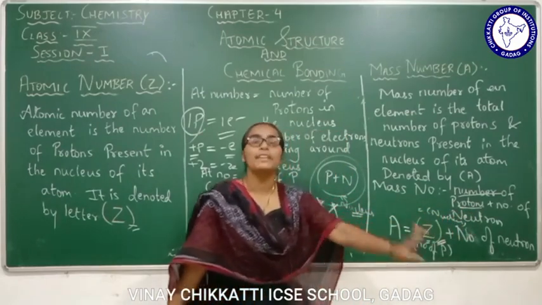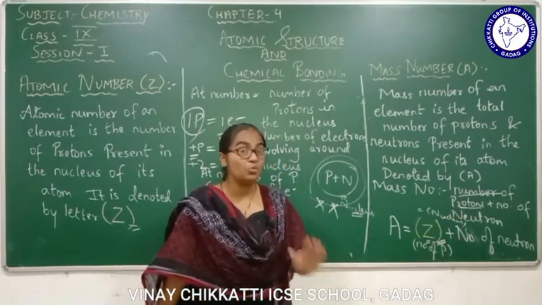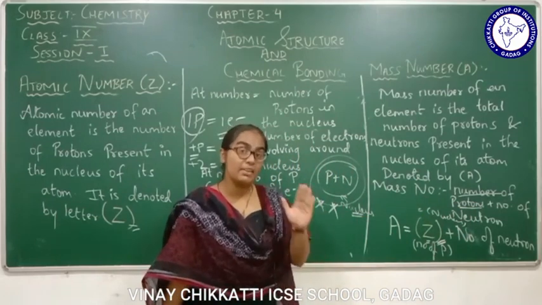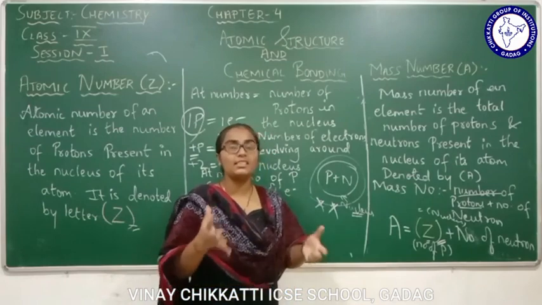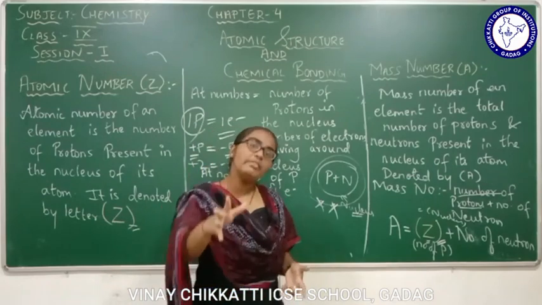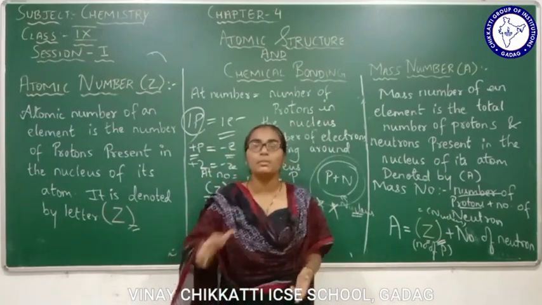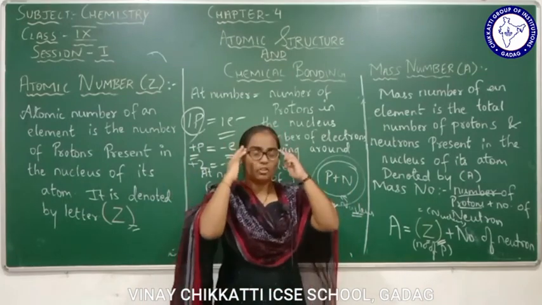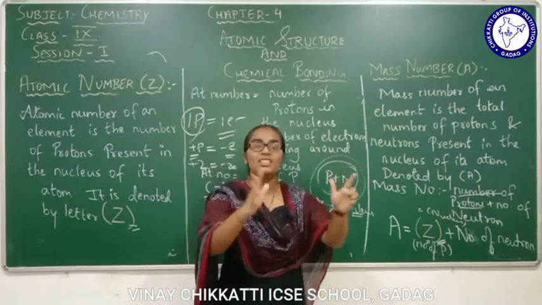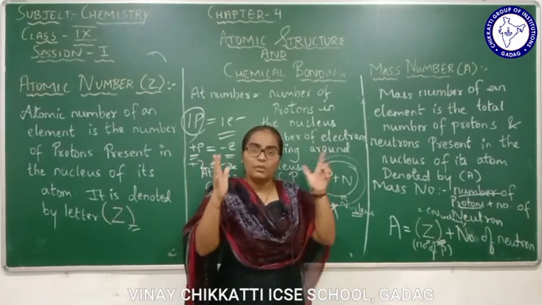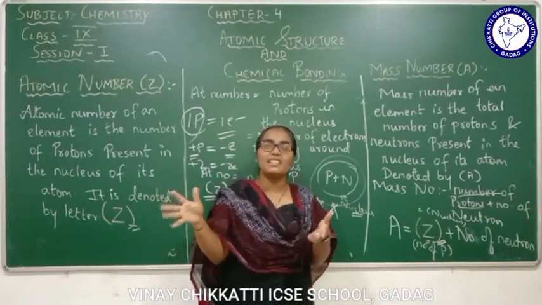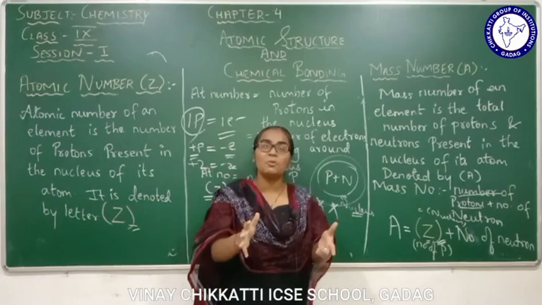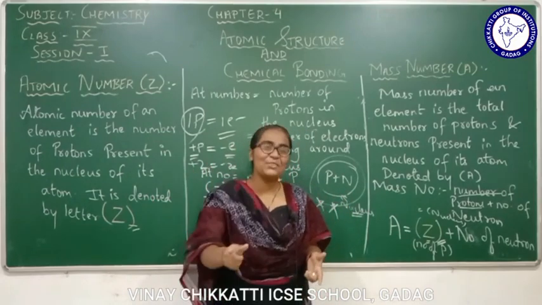Here there is no game of electrons, because electrons do not have any mass. What has mass over here is the number of protons and the number of neutrons. That is the mass of the nucleus. So whoever asks you what is atomic mass number, you should close your eyes and say: atomic mass means the nucleus mass, right? Because the nucleus is a certain heavy mass body. Electrons do not possess any mass. So what is the heavy mass body here is protons and neutrons, right?